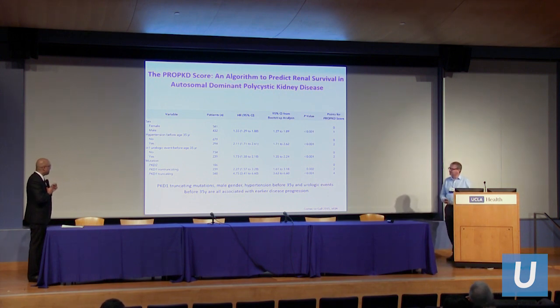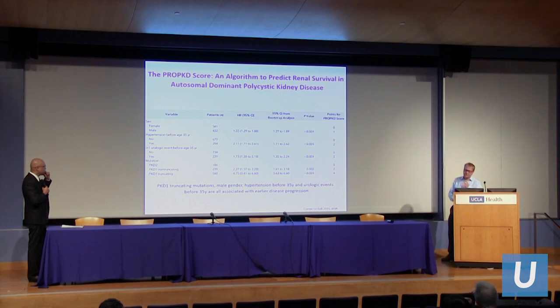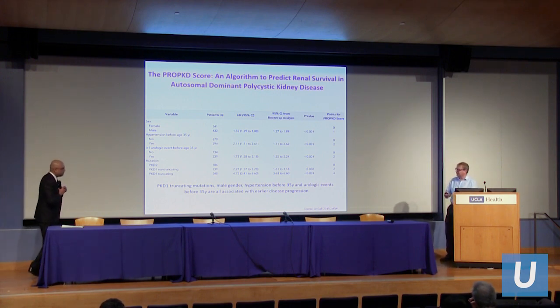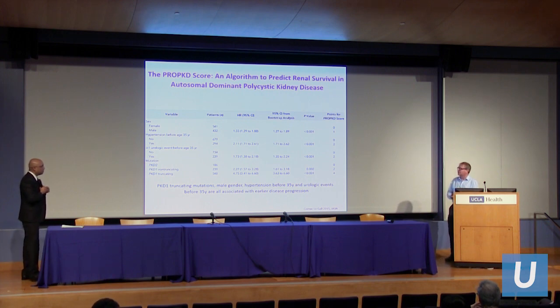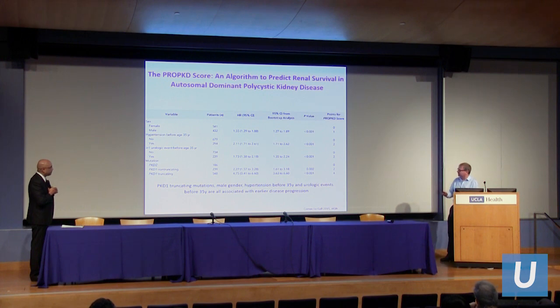Right, and I accept that. I'm not sure at this stage, unless the genetic test is $200, that it makes sense to do genetic testing on every ADPKD patient. But I think as the cost comes down, the value of it both for diagnostics and for prognostics is realized. Doing more patients makes more sense. And likewise for the prognostic, I wouldn't say take genetic information by itself and decide whether a patient's going to start therapy or not. But I would say it's one thing we might want to consider.